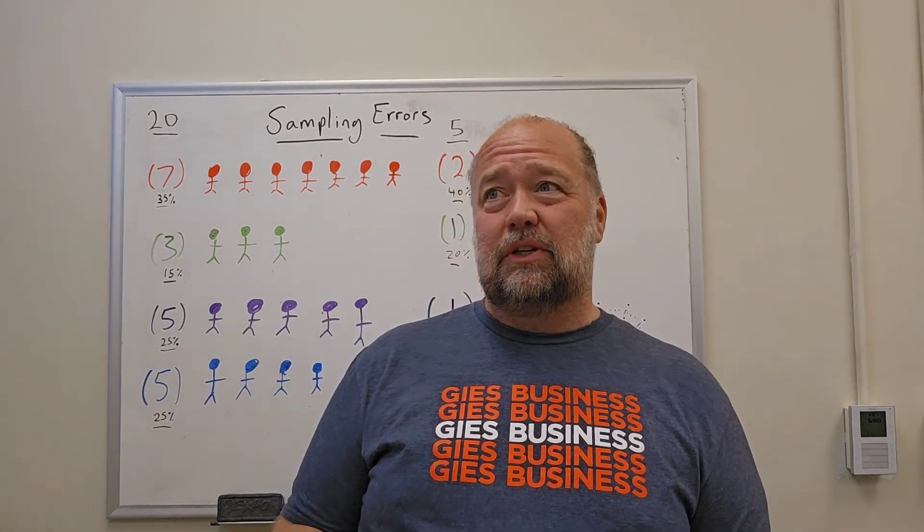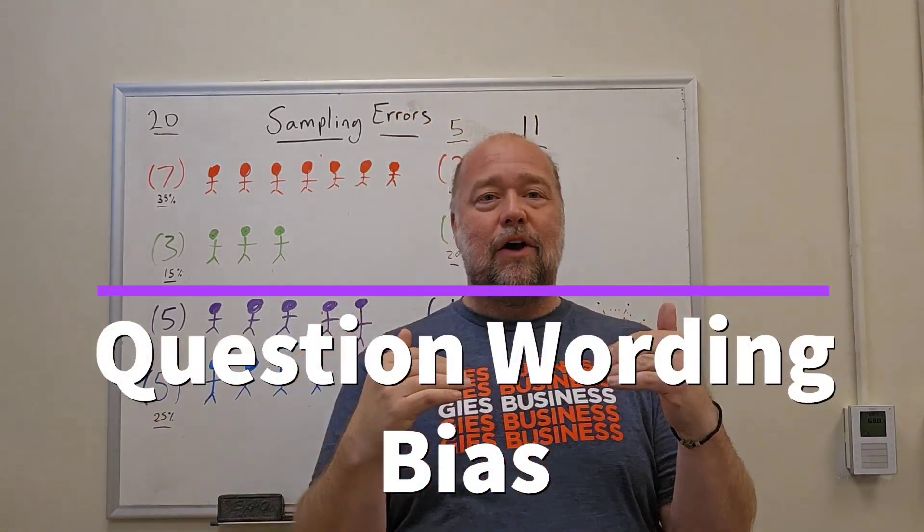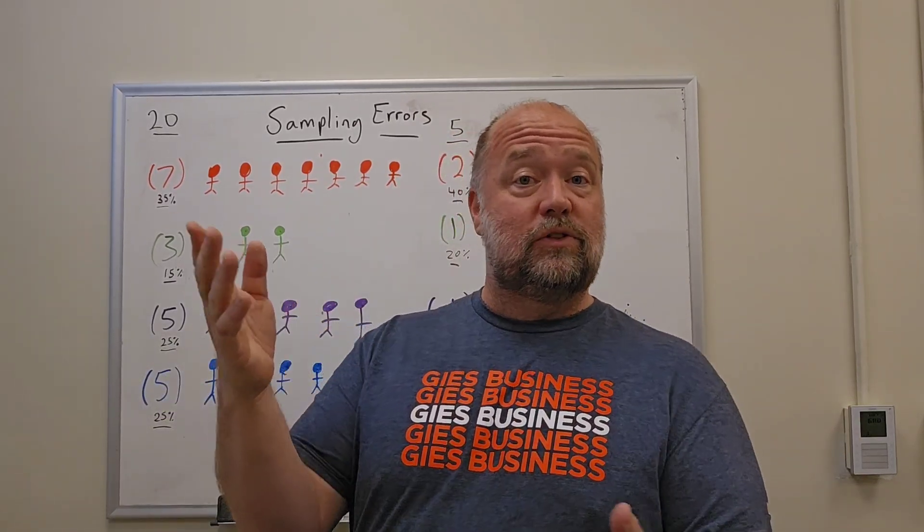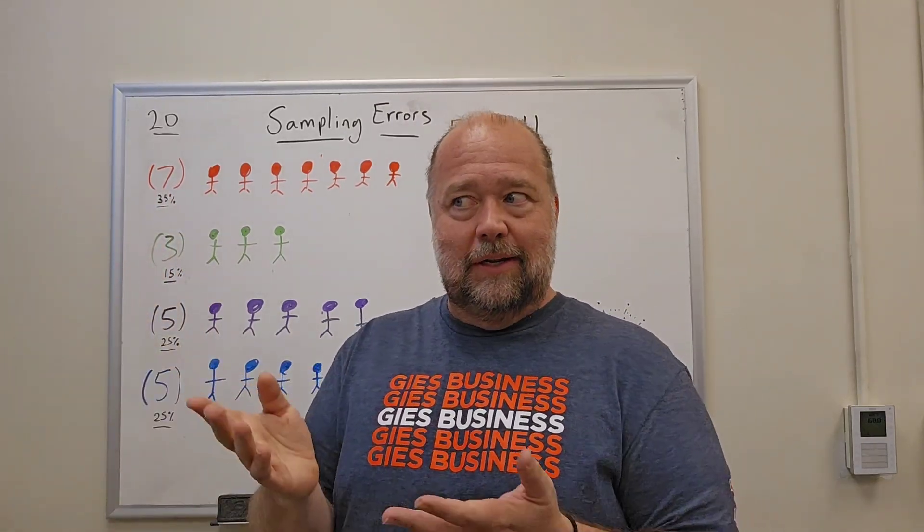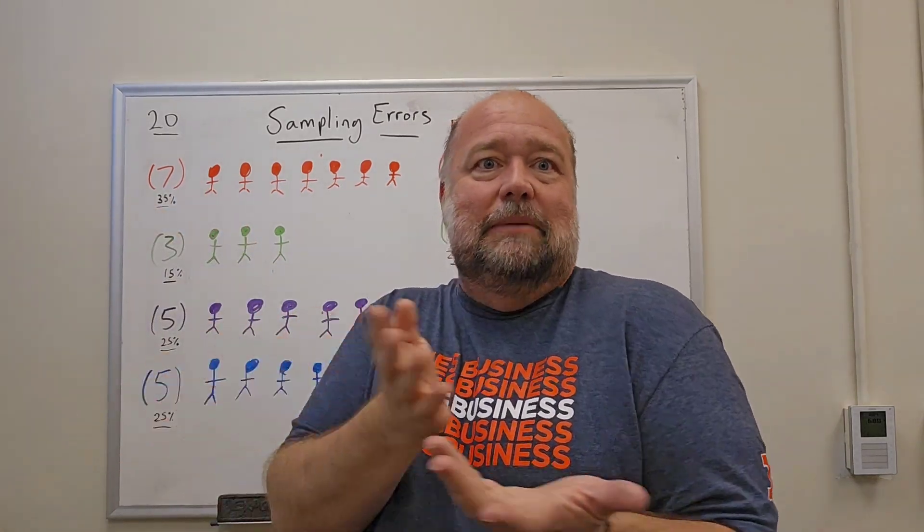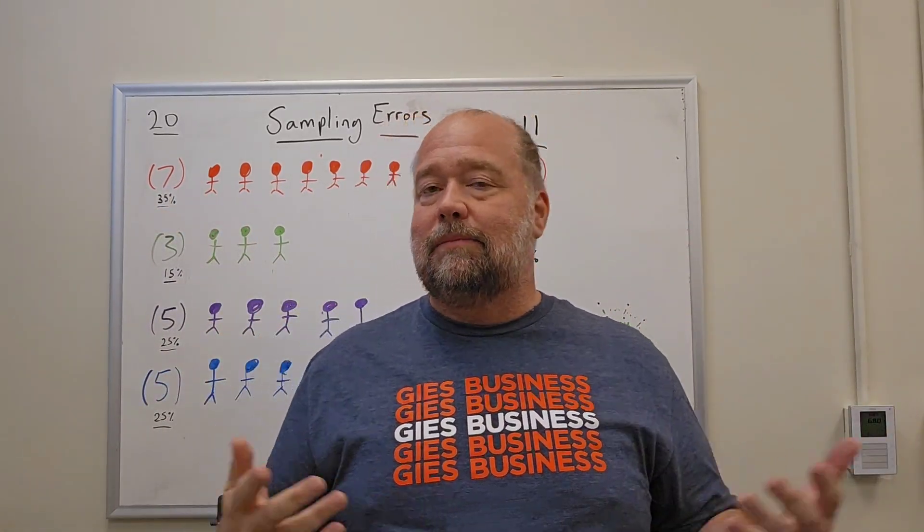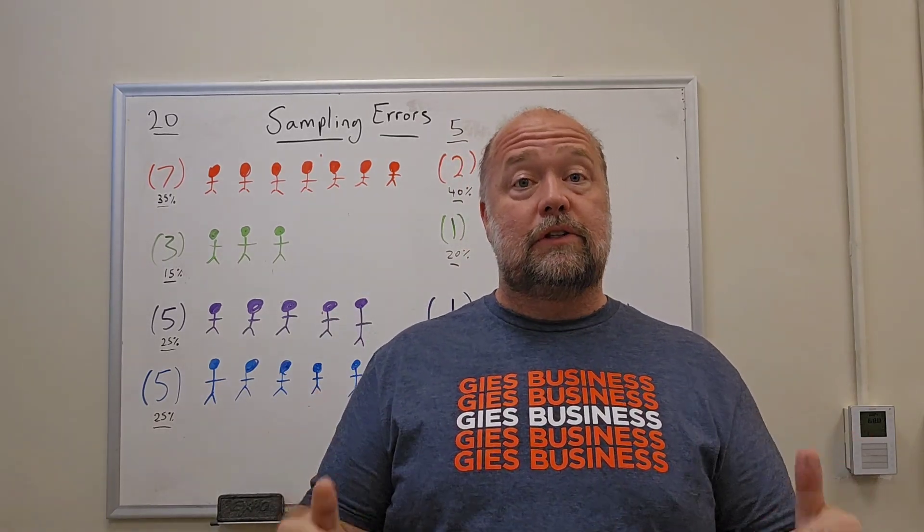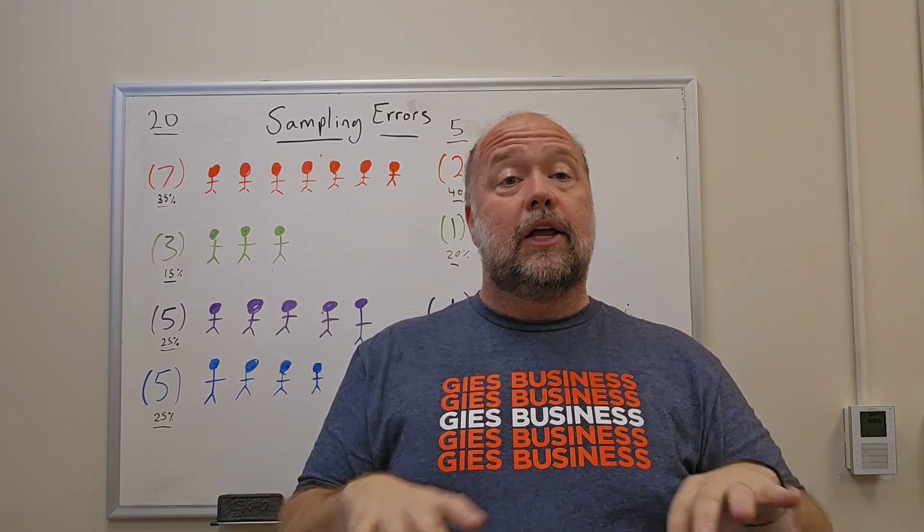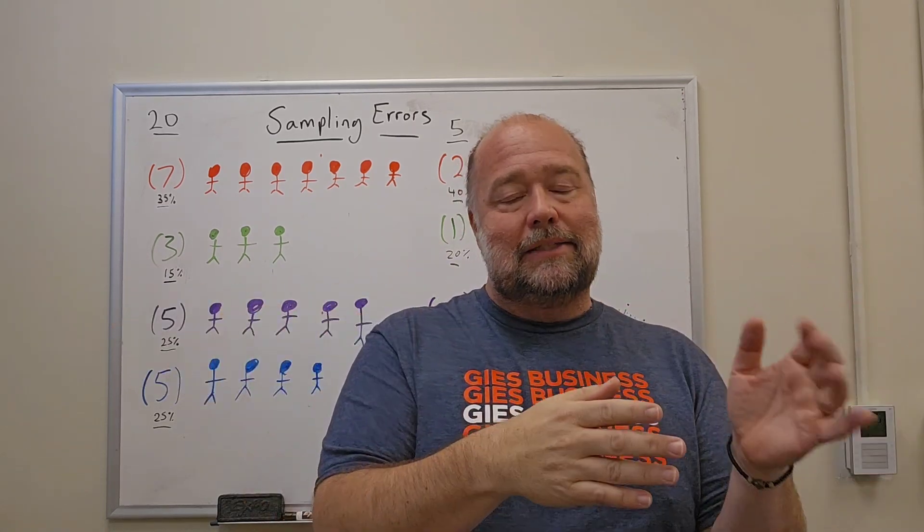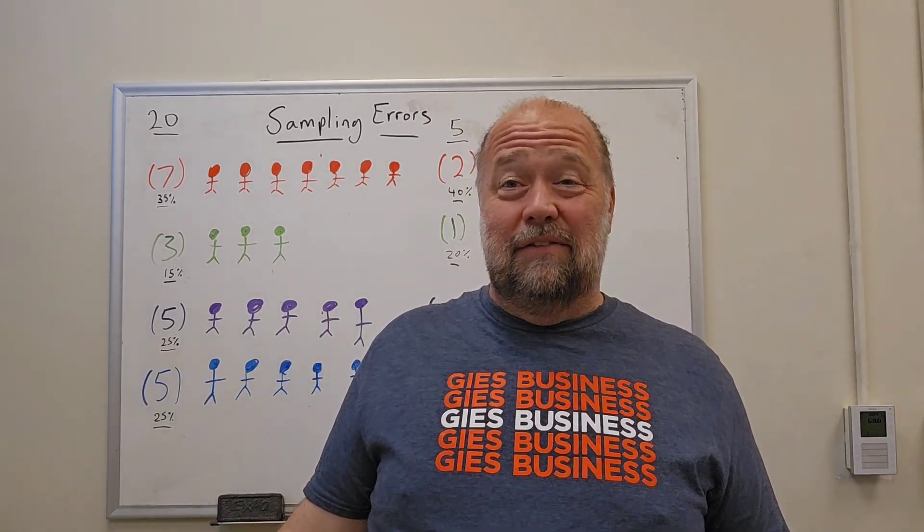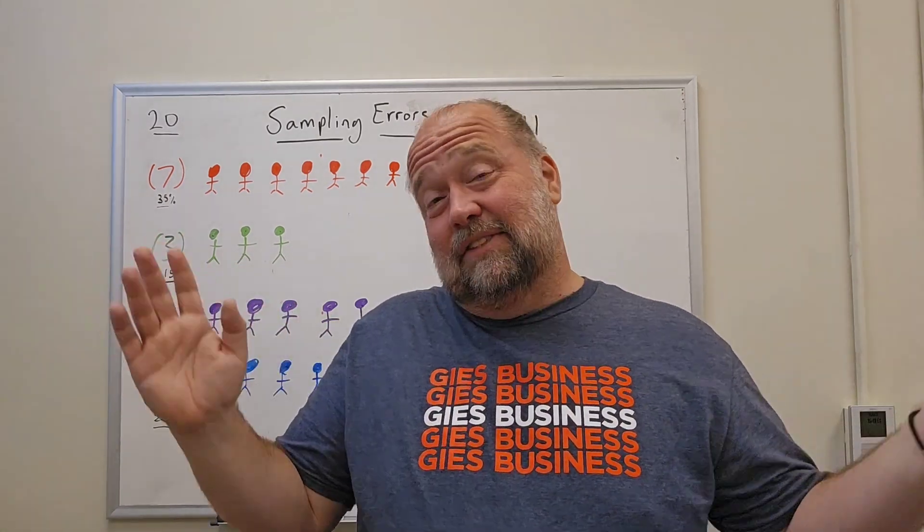Now, another typical error you might see is, I guess you'd call it the question-wording bias. How you ask the question can really influence how people answer. Like, if I ask you a question of, what do you think about this wonderful, fantastic person? Well, you're probably going to say something really nice about them. If I say, what do you think about this smelly, stinky person? You're probably going to say something bad, just by the way you word the question. And sometimes that does happen. That's why it's really important for pollsters to use a very neutral thing. What do you think about candidate X? What do you think about candidate Y? Nothing else, because otherwise you can taint what they say. That's why it's really important to use that neutral language, because the wording, that's why it's really easy to get people to answer however you want, because you just make the question in a way that they'd have to say no, or they'd have to say yes.